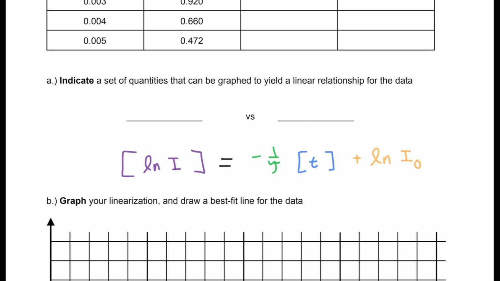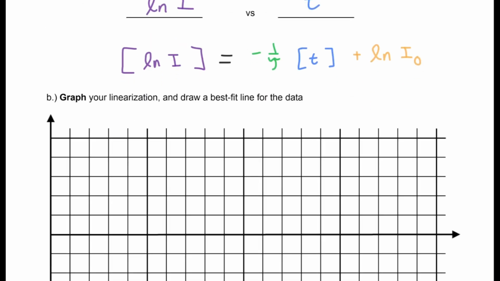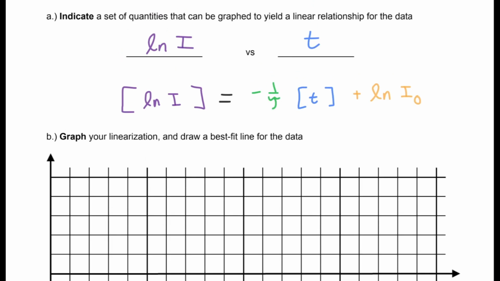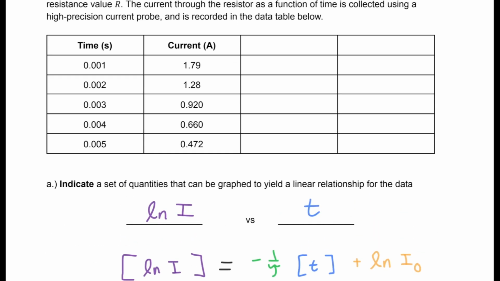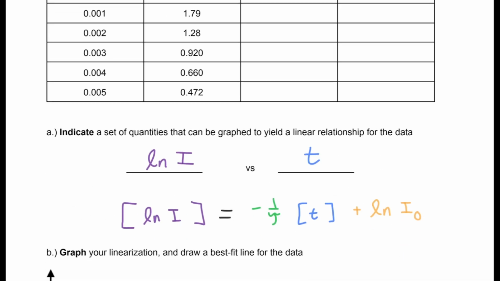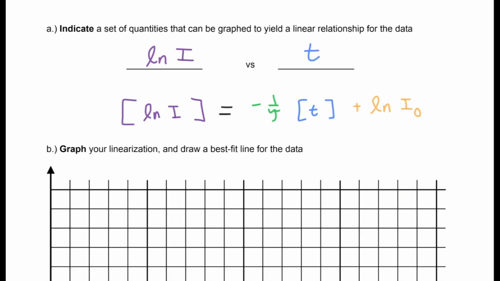So this means that we could graph ln I on the y-axis and t on the x, and we'll get a straight line. So just to spare us from watching me graph by hand, we'll of course transition over to Desmos for this next part, where we'll actually graph the data and do all the analysis in there. So we'll come up with our regression using Desmos. So we'll do that real quick.